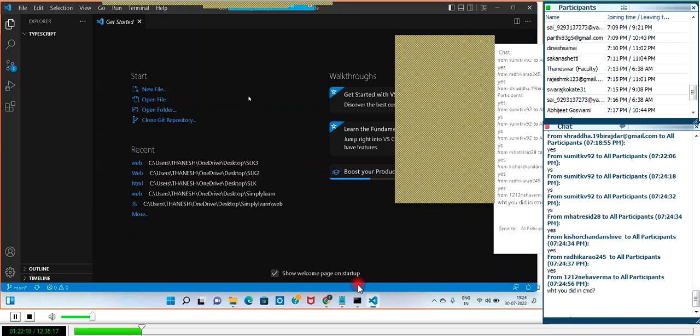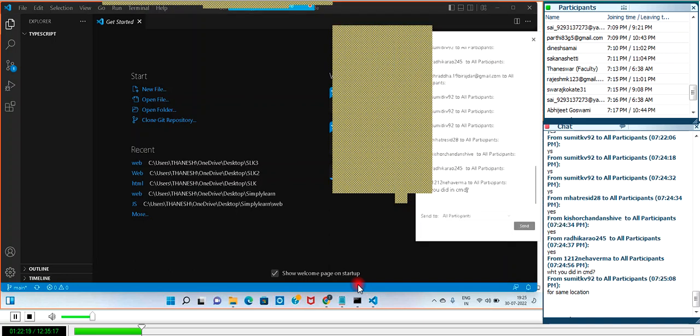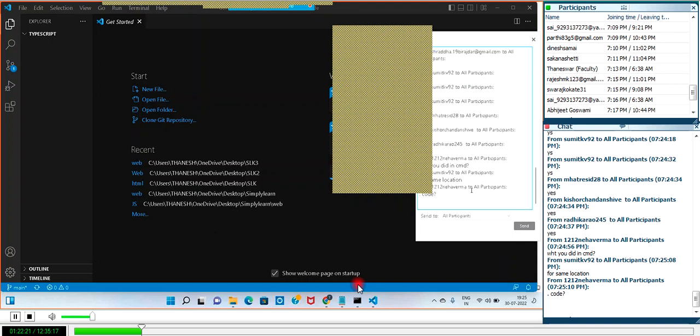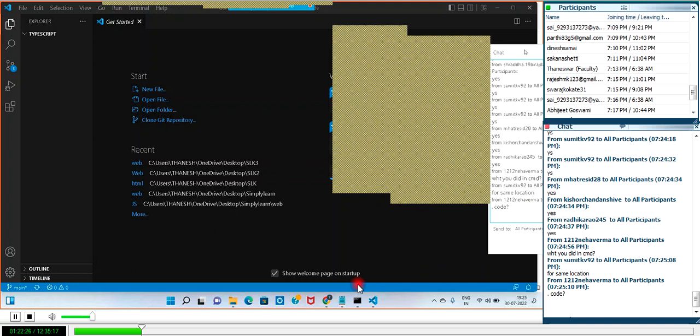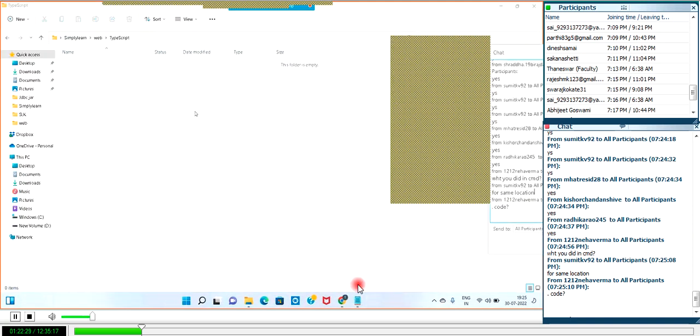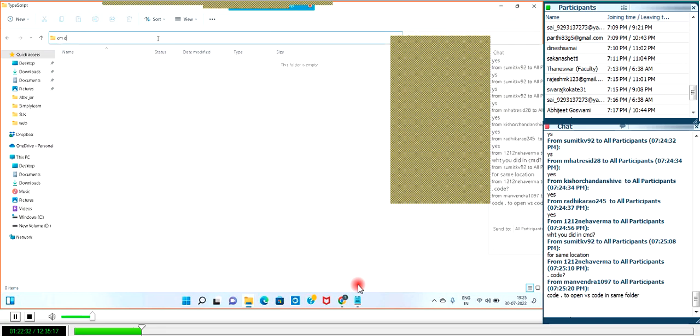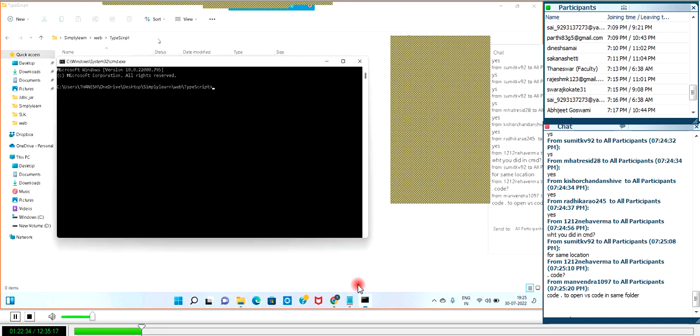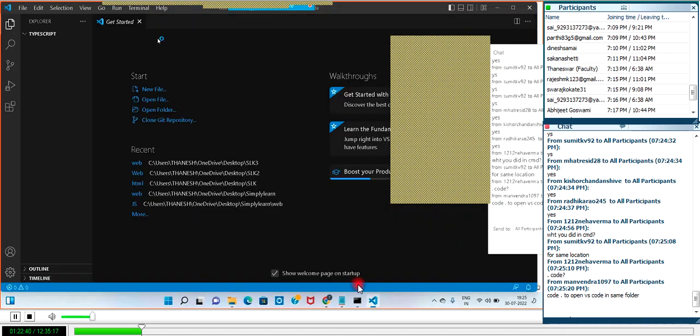We are using the command prompt only for a while; later I will use this one. If you want to open this, you can also use it in CMD, in the same location, anywhere. Again, I'll repeat: I'm writing the TypeScript code. In CMD, I'll type code space dot. I want to open that here.